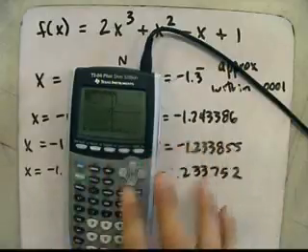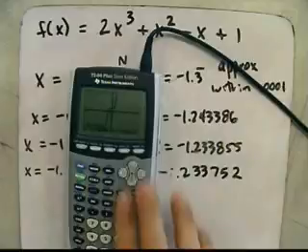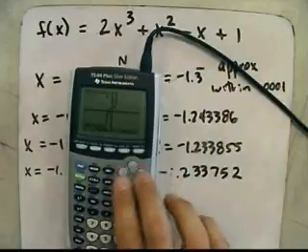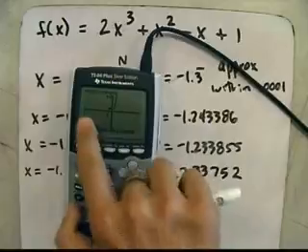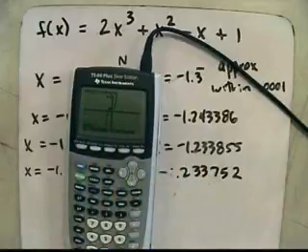You could also go to second calculate, and then number 2 on there is zero. So you can go to number 2, get on the left side, get on the right side, and then guess. Now that we've done this, why do you think they want you to guess? They always ask us to guess, right? What do you think your calculator is doing in the background to calculate these zeros? It's doing guess and check with Newton's method. So they're asking you to guess a first value so that they can do fewer iterations. That's lazy. Your calculator is trying to not get bogged down, so it's asking you to guess.